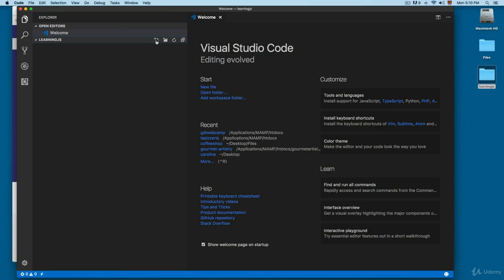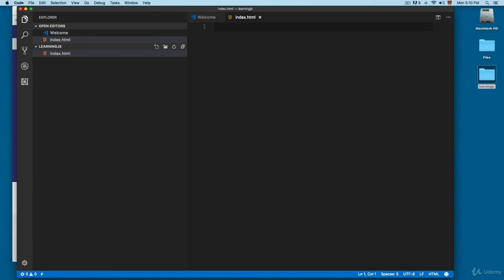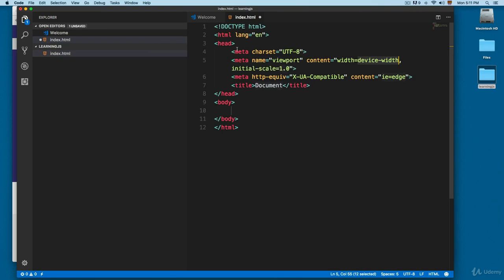In Visual Studio Code, you can create a new file clicking on this first icon, and I'm gonna name this index.html. Then since we're using Visual Studio Code, this already has Emmet, which is a really nice tool to write HTML. So for example, you can create the basic HTML5 structure just by adding the exclamation mark and hitting tab. So basically, Emmet is going to allow you to create something like this. For example, a dot and container, and hit tab is going to create a div with the class container.